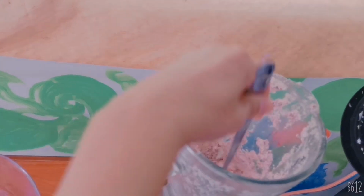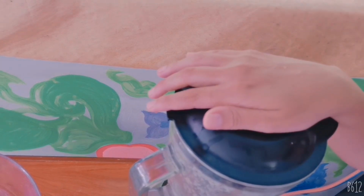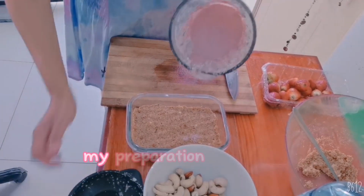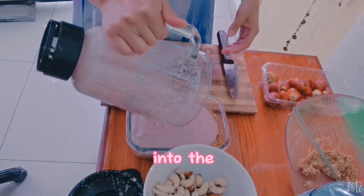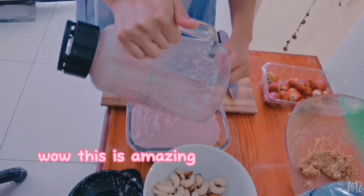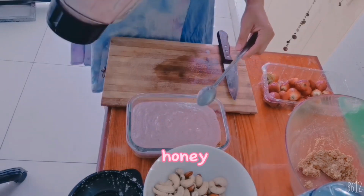One more time. Guys, the flavor is, wow, amazing, exquisite. Okay, people, then I'm going to incorporate my preparation into the crust. Whoa, this is amazing, and zero sugar, people. Because I love honey, I'm gonna add honey, okay?